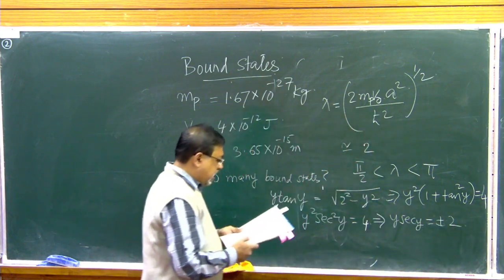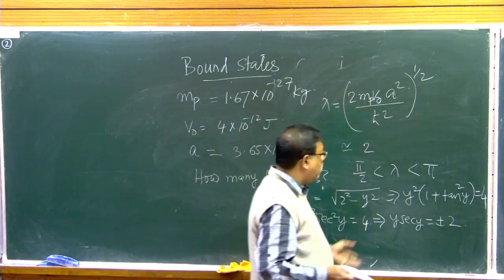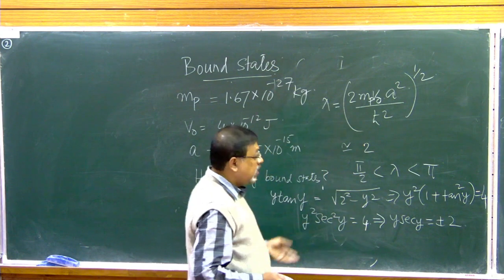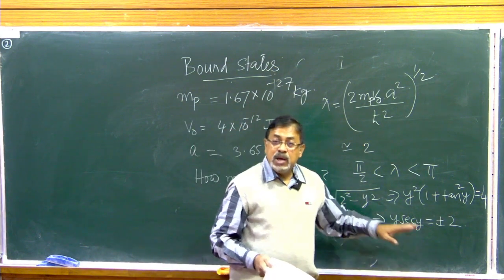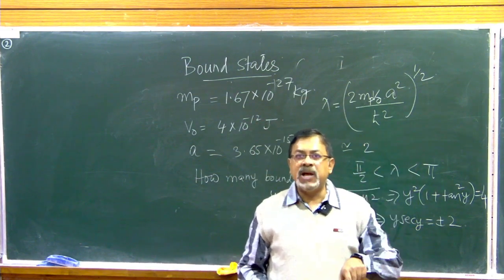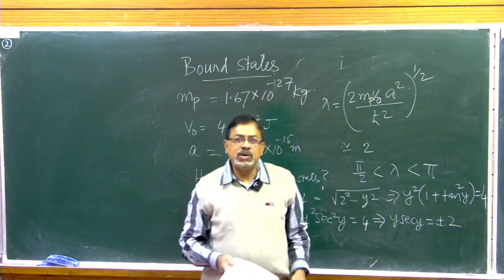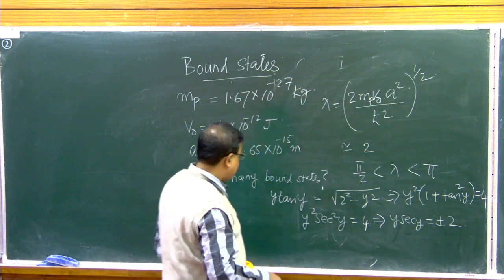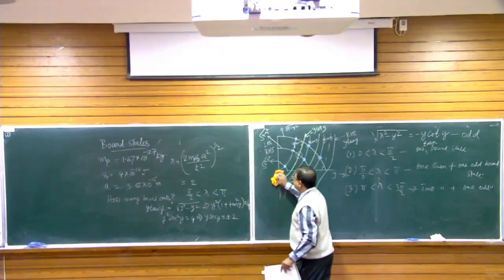Okay. Now there is no way but to solve this again graphically, because you just plot y sec y on the left hand side and see where it cuts either plus 2 or minus 2. That will give you a solution. Plus 2 or minus 2 is simply a flat line at plus and minus 2. So if you do that, let's come here.